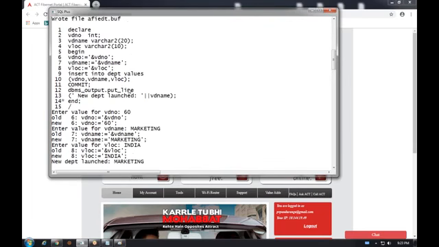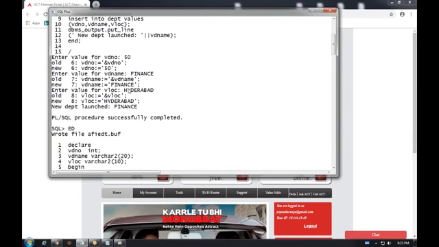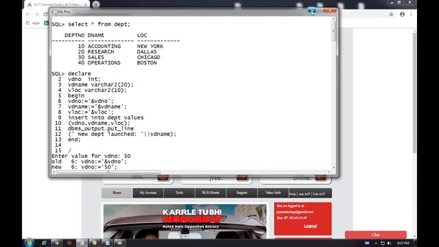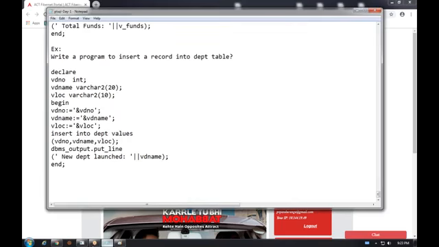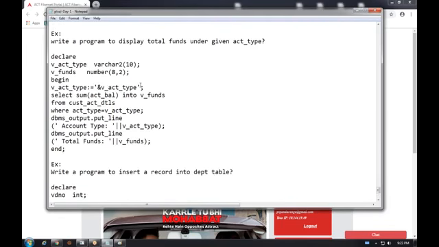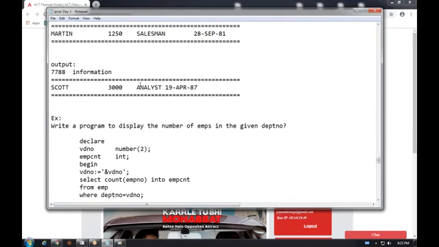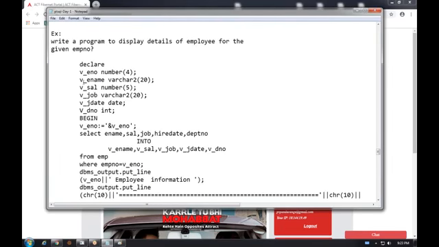What are the drawbacks of today's session? Today we are displaying employee details. For each value from a table, you are declaring a variable.